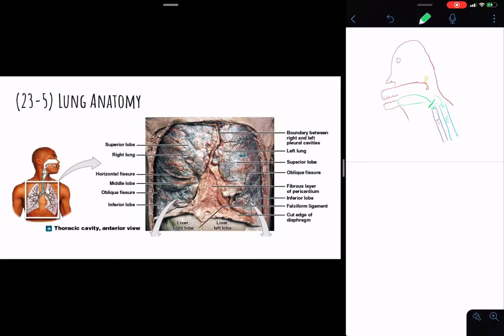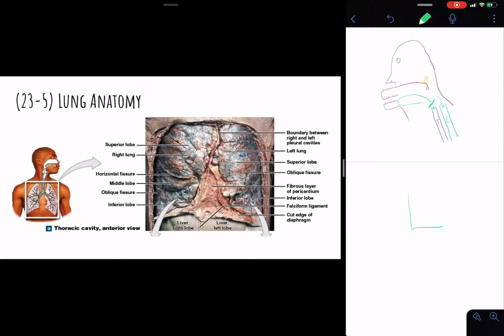Okay, moving into the anatomy. So the right side is going to have 3 lobes and the left side is going to have 2 lobes. The way I remember this is to draw an L. You just have to do 1 and then 2, versus the right is a little bit more complicated. Also, the left side is going to contain the heart, and so we need a little bit more room for the heart on the left side and not as much room for lobes. So whichever way, you need to remember that.